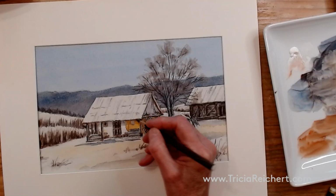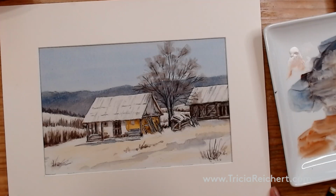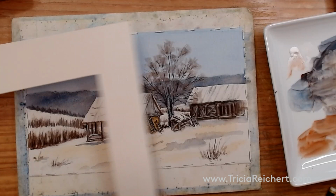I don't usually revisit these paintings too much. I might go back after a couple of days or so and just take a look and see. What I really want on this side is just that edge. So I'm going to change this just a little bit. Let me just see how.